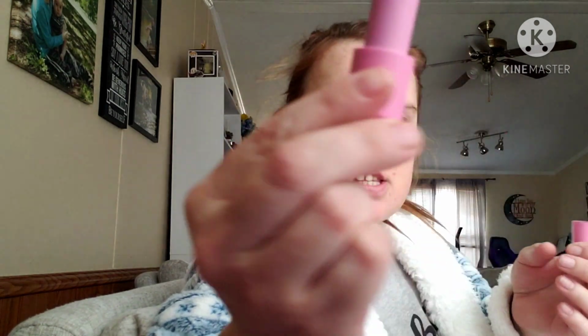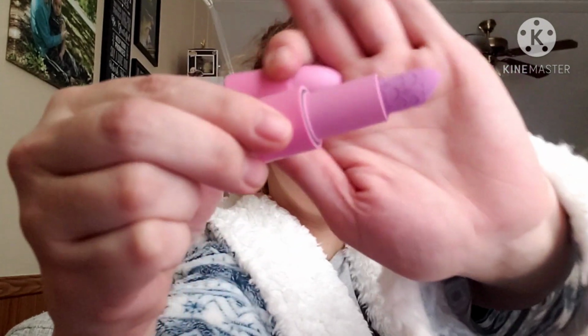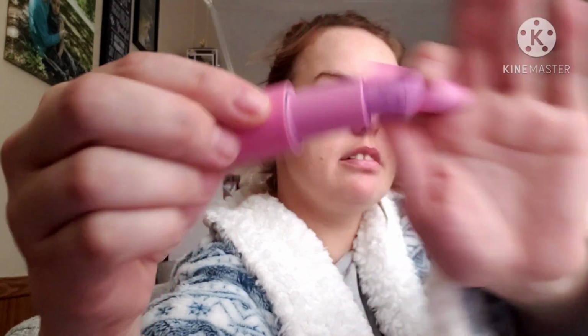These are so pretty. I couldn't get my hands on them when they first came out, and I've really wanted them. And then we have the new Velvet Trap lipsticks, and I got mine in the color Malibu Beach House, and I don't actually own any of these. The packaging is so nice on them, and I love the metal bullets. Oh wow, it's like a pretty purpley pink color.